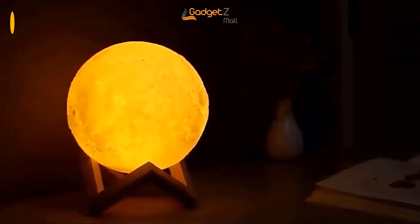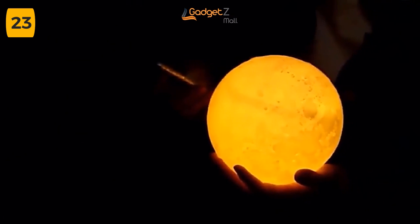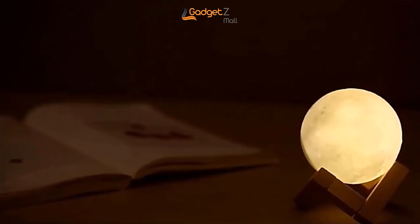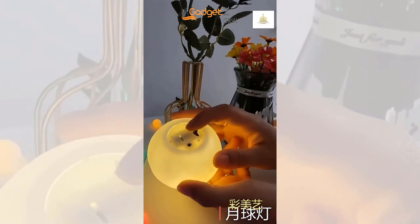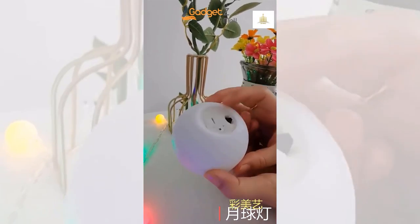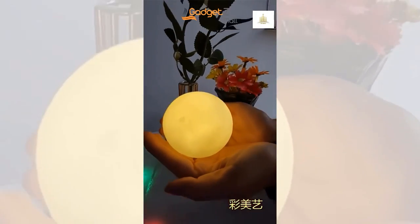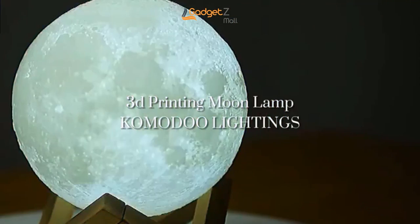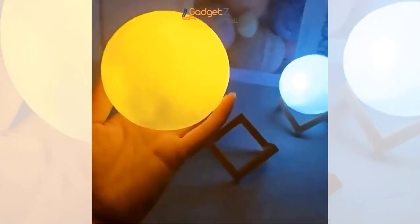Meet the Night Light LED Moon Lamp — the perfect companion for your peaceful nights. The Moon Lamp's LED light source has a high color rendering index, providing you with an accurate representation of colors in your room. Its high luminous efficiency ensures maximum brightness while consuming minimal energy. Its simple yet beautiful round appearance is designed to blend in seamlessly with any decor style. The lamp's white color represents purity and adds a touch of elegance to any room. The warm light emitted by the lamp creates a comfortable environment that never hurts your eyes. Say goodbye to harsh, bright lights that disrupt your sleep cycle. The lamp's texture is perfect, thanks to the high-quality silicone material used to craft it. The LED lamp beads are of premium quality, ensuring high luminous efficiency with no flashing, which helps protect your eyes from harmful radiation.